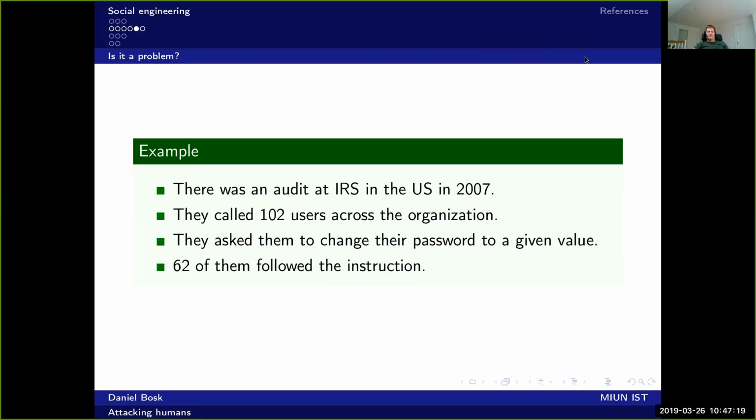Now, another example. In 2007, there was an audit at the IRS in the US, the American Internal Revenue Service. Basically, what they did was they called 102 users across the organization and asked them to change their password to a given value. And 62 of them actually followed the instruction.